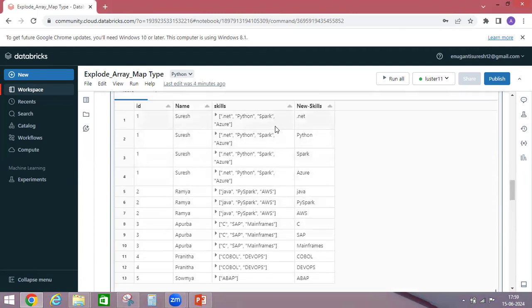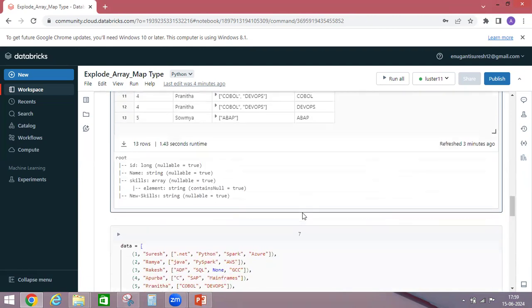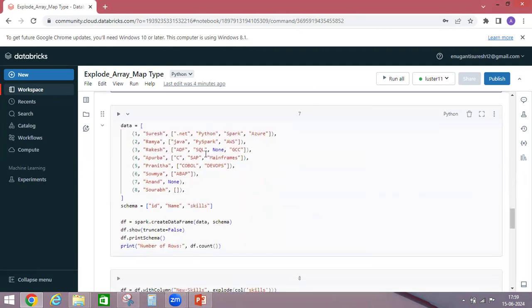Let's see one more example. Now we have 4 and we generated 4 rows. Here we have 3, we generated 3. In this example, here we have 4 technology experience, here 3, and here a total of 4 but with 1 None.